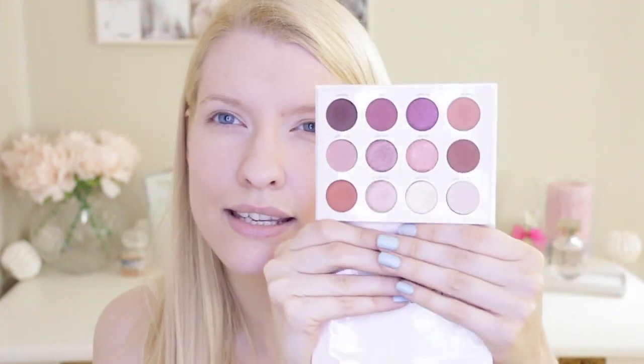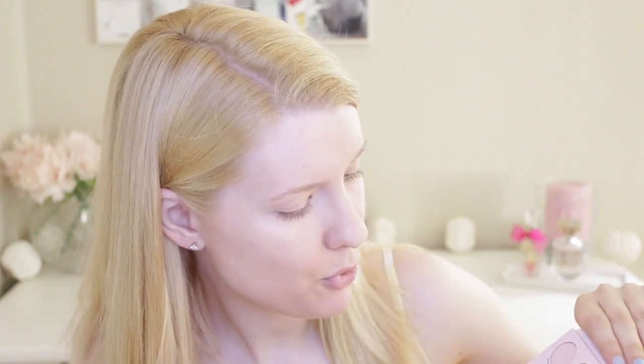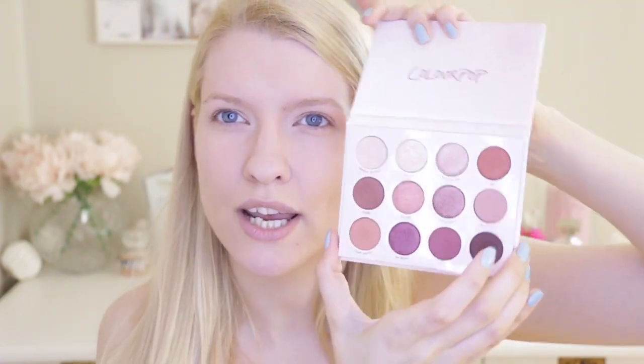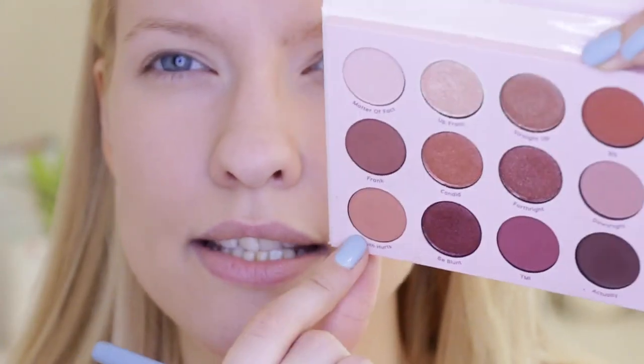Moving on to eyes, he was a little bit unclear, but I think he wanted us to use the ColourPop Give It To Me Straight. I guess he's into these kinds of pinkish, purplish, orangey shades. The first shade I'm going to use is the one at the bottom, which is called Truth Hurts. It's nice, I feel like a good transition shade, but it still has that kind of orangey in it.